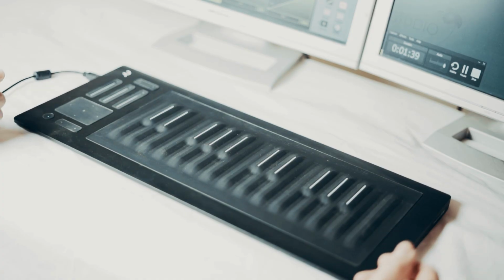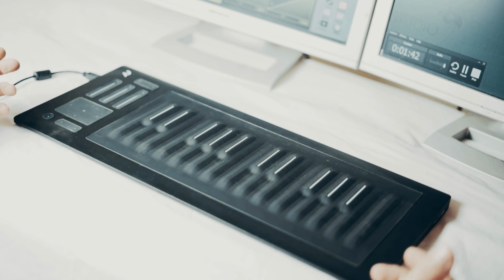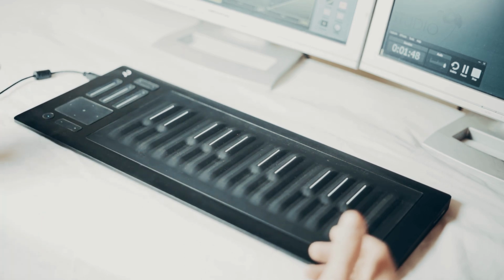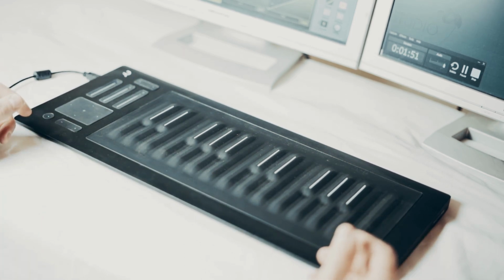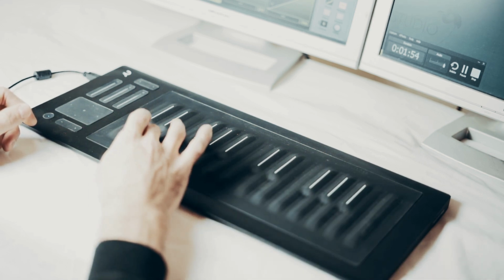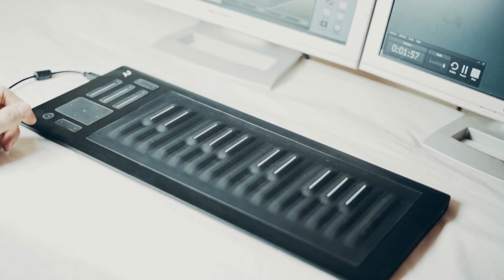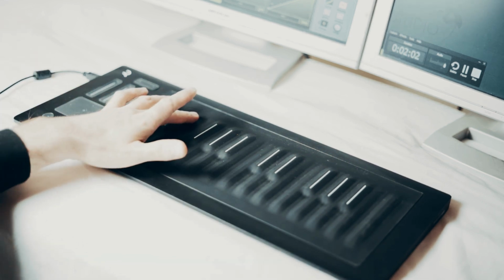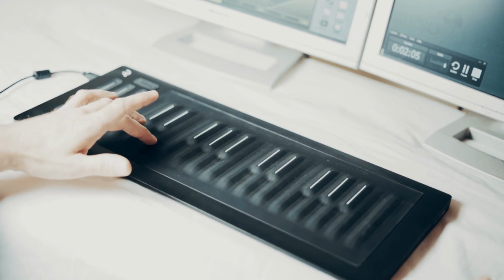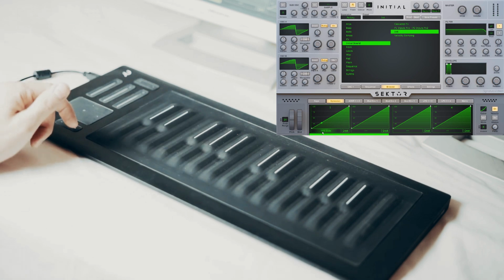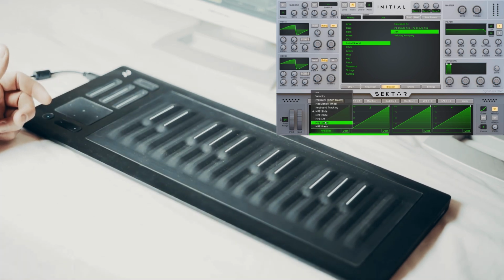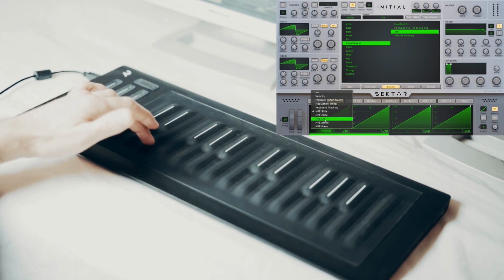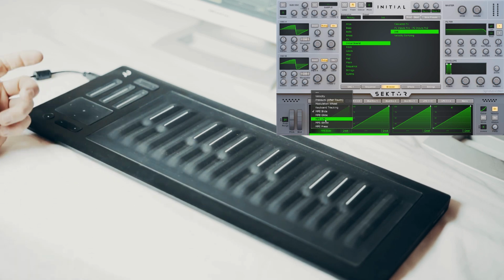So now I would like to talk about the Roly keyboard. The Roly keyboard uses a new MIDI standard which gives us some additional controls we can use to modulate destinations in Sektor. For instance, we have the glide. We also can slide the keys, means we can slide them up and down. We have a pressure sensor, and for sure we have aftertouch and a lift feature which basically detects how fast or how slow you release a key.